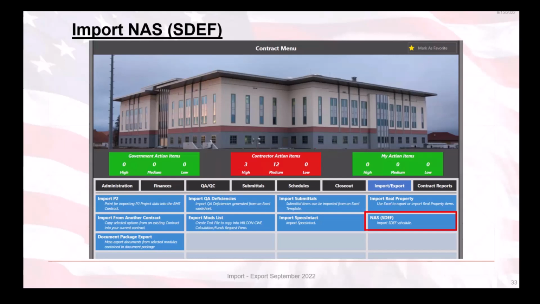Use of this module over manually entering pay activities and activity schedules makes for a more efficient way to keep track of the schedule to ensure the contract remains on schedule by providing one place where the government can review and approve any changes made to the schedule. It also provides a quick way to then update the contract schedule and activities within RMS.